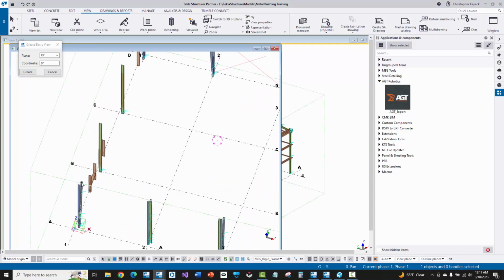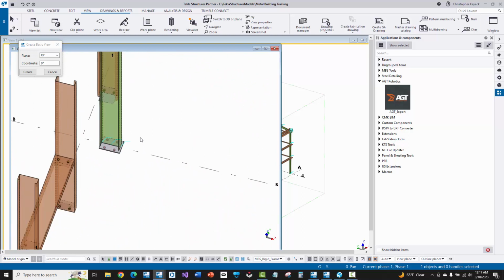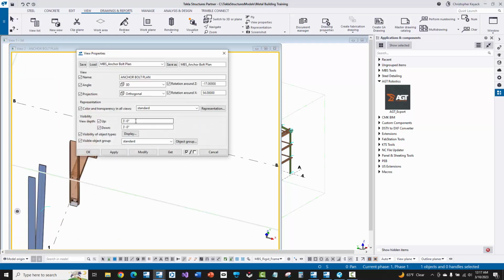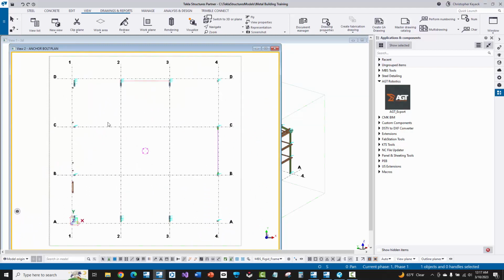If I rotate around, notice that I'm not seeing the full height of the building. I'm only seeing the base of the columns at 0, 0 because that's where I created this view. Now, if I double click on the background, the reason why I'm not seeing the full height of the building is because the view plane was created at 0, and I'm only seeing a view depth up of 3 feet and a view depth down of 3 feet. Now I'm going to do Control P, so that way I go back to a plane view. I have my view created here. I'll close the view down.